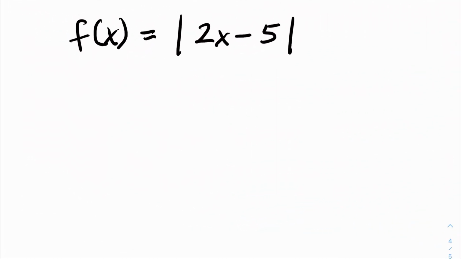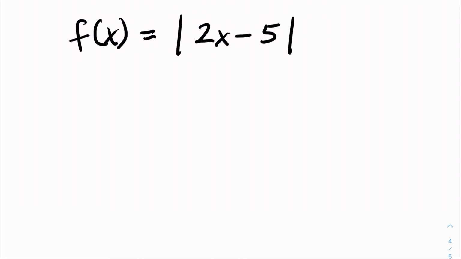Okay, so this fourth example, we have an absolute value function, which is indicated by two vertical bars here with stuff in between. So how does that complicate things? How do you find the domain with these questions? Well, we still go back to the basic question. Are there any x values you can plug in that will not give you a number back?